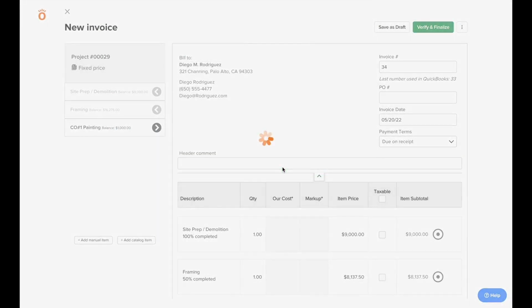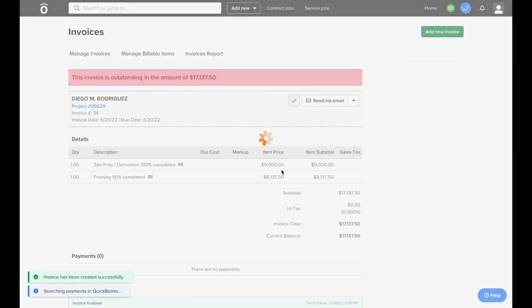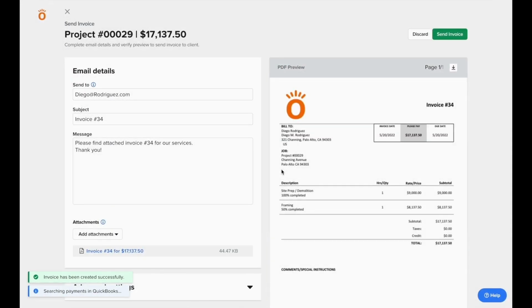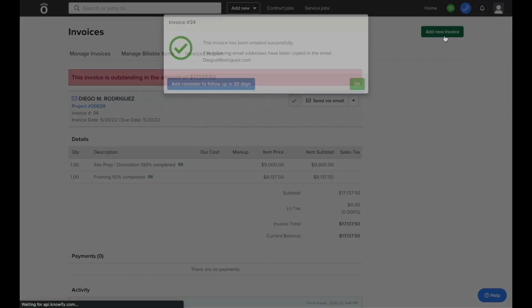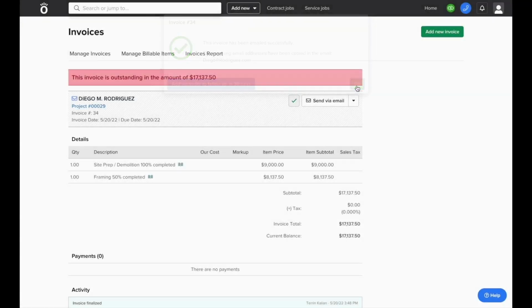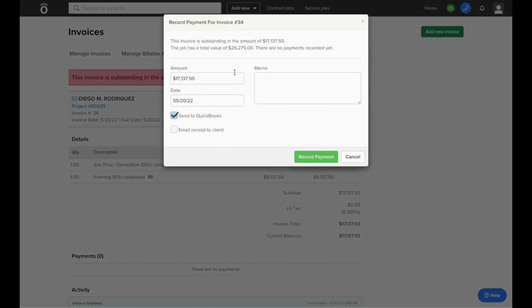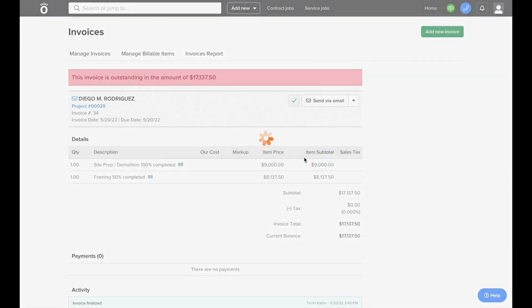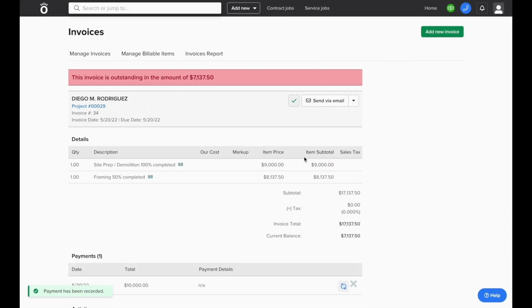This will generate an invoice document which could be emailed directly to the client through Knowify, and if necessary, you can set up a payment account to automatically collect ACH or credit card payment directly through the emails that are coming out through Knowify. Payments can be recorded in Knowify so you can see how much is outstanding on any invoice that was sent to date, and you'll see the remaining balance so you know how much this customer owes you.